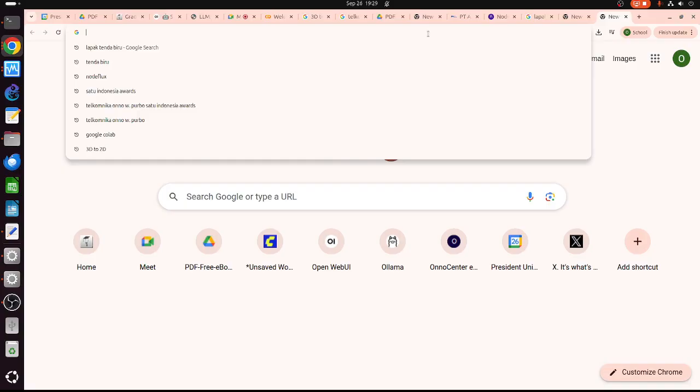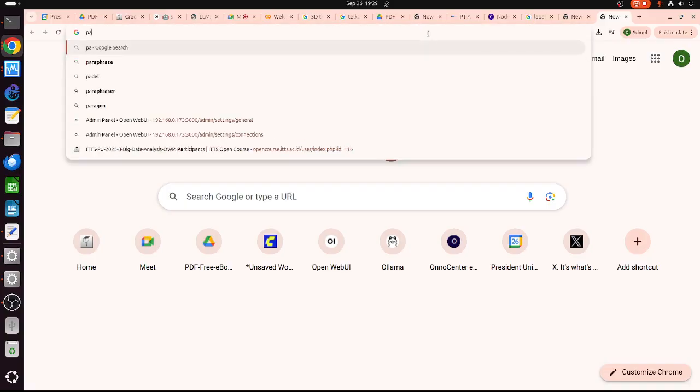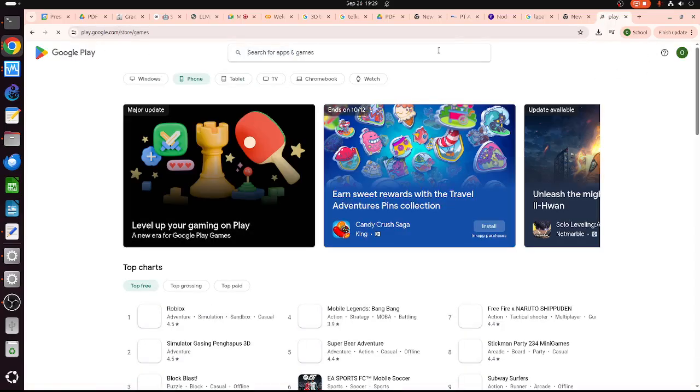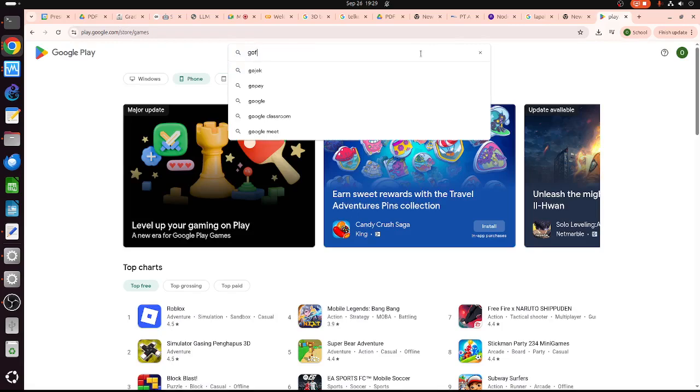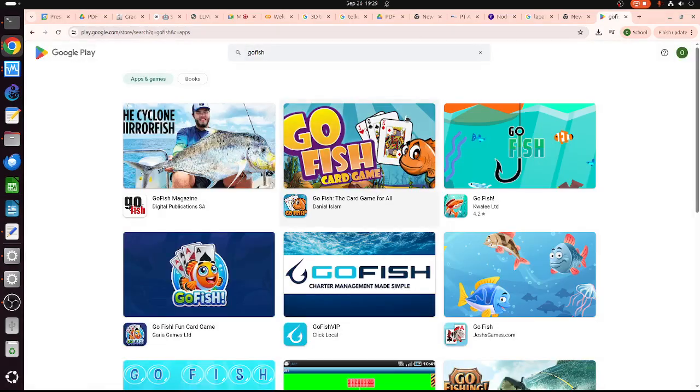Let me show you the app. It's called Go Fish. I think they removed it from the Play Store now. Oh no, Fish Go.